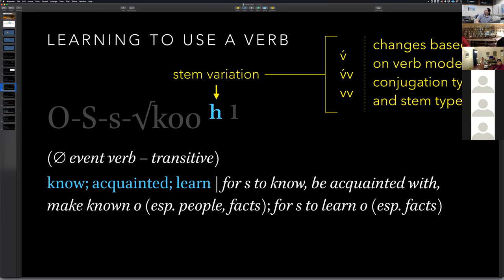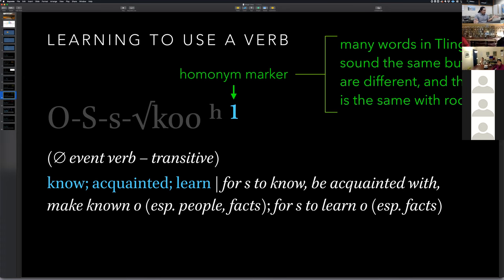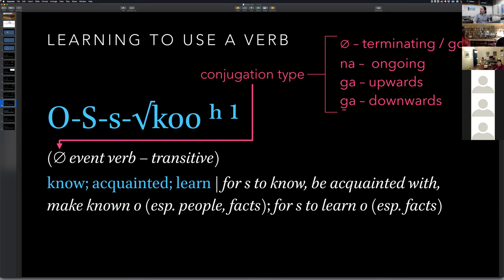Then they might have a homonym marker, which means that there's another ku verb that means something different. That's all that's showing you. Some of them, like tan, have a whole bunch. So when you say it has a one, it could have 2, 3, 4 if you're looking in the dictionary, and each one of those will sort themselves out. That's just showing you the verb root, and there might be a different one.